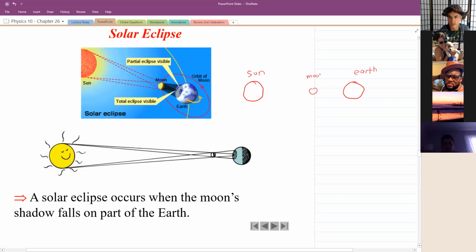And the thing about a solar eclipse, here's where the whole difference between a partial shadow and a total shadow comes into play. There's only a very small region of the Earth whenever there's a solar eclipse that undergoes a total solar eclipse, where you actually have the moon completely blocking out the sun. Most other parts of the Earth will have what's called a partial eclipse. So in this figure, this region where I have a complete shadow, that would be a total eclipse. And this whole region where I sort of have a partial shadow is where I'd have a partial eclipse.